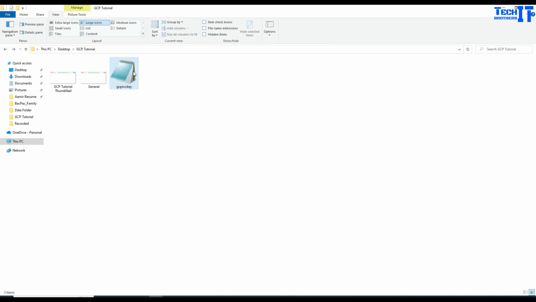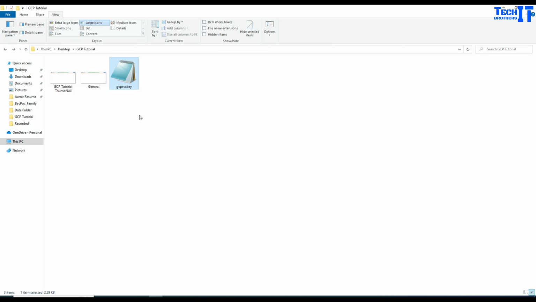Now, this key. Remember that we have self-hosted IR, and I was telling you that you need to have self-hosted IR. This is where this key has to be placed, on the self-hosted IR node. In my case, I have installed self-hosted IR on my laptop. That's why I'm copying this file to my laptop here.